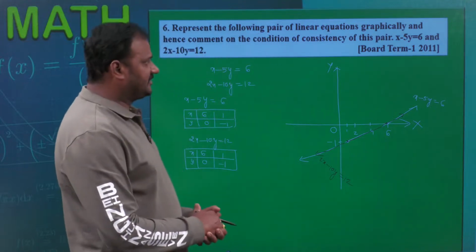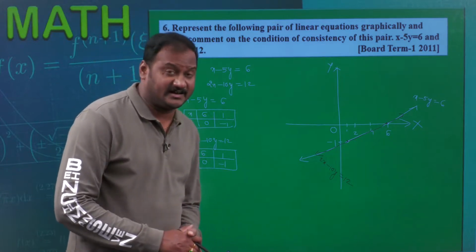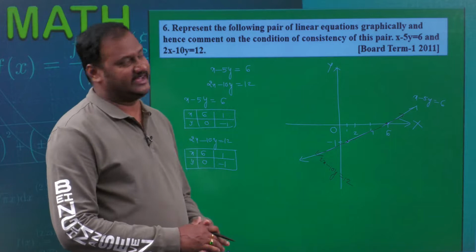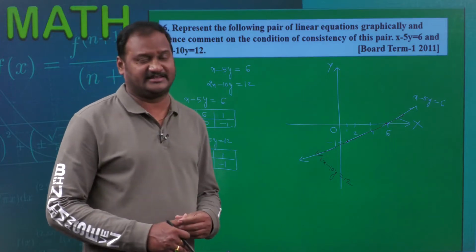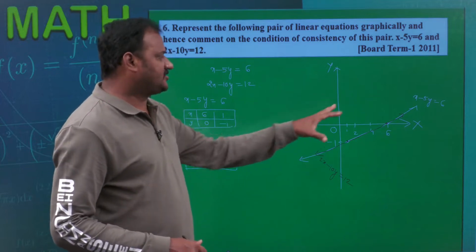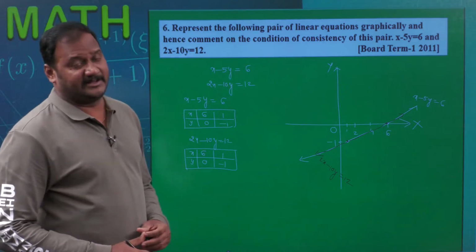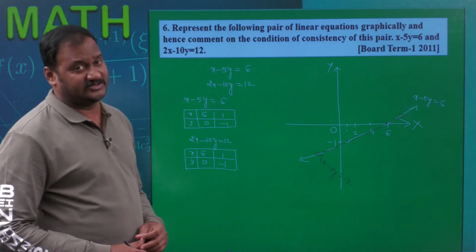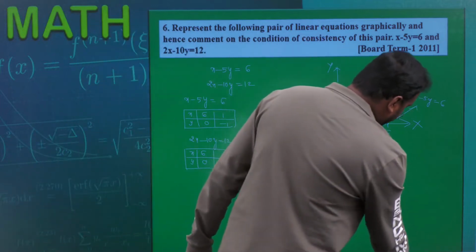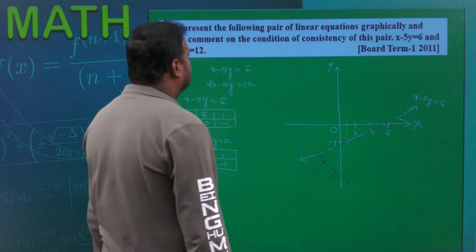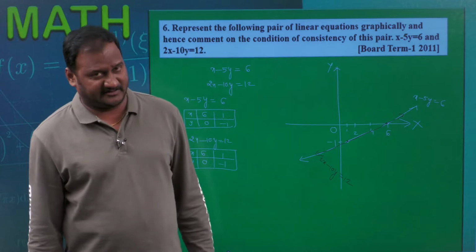After drawing them on the graph sheet, we realized that both the lines are coincident lines. We had already discussed them as coincident lines without actually drawing them on the graph sheet, because the second equation is obtained by multiplying the first equation by a non-zero real number, that is 2. Hope you understand? Right. So these are the problems related to 3 marks questions, the long answer type questions.